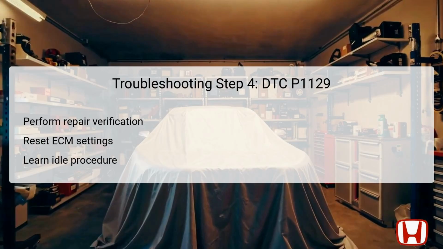After resetting, start the engine again, and once more, hold the RPM at 3000 without load until the radiator fan activates. Following this, repeat the test drive conditions described in the previous step. Finally, monitor the OBD status for DTC P1129. A pass indication means that troubleshooting is complete, while a failed response necessitates revisiting prior steps for thorough checks.